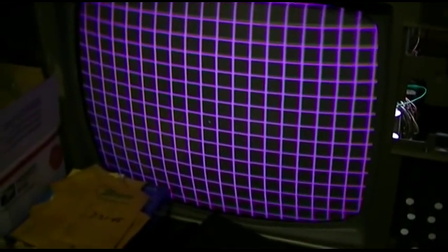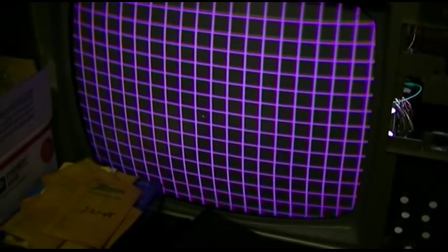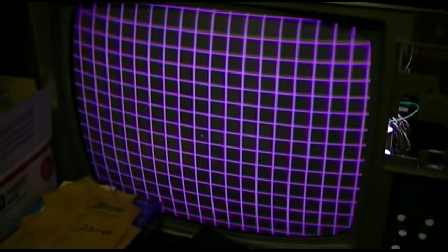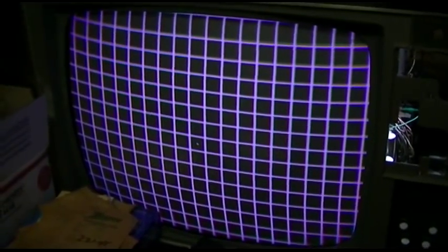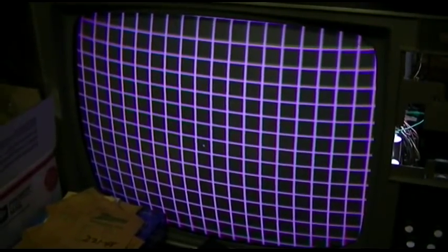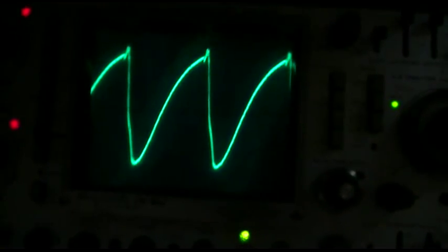Okay, so this is taking a look at it using the decade box. And we can see there's absolutely no twerking at all. It's a little shaky, but that could just be the line. Now I'll go back to the VDR. Okay, here's back to the VDR, and you can see it twerking. Not much, though. Here's looking at the scope with the VDR.